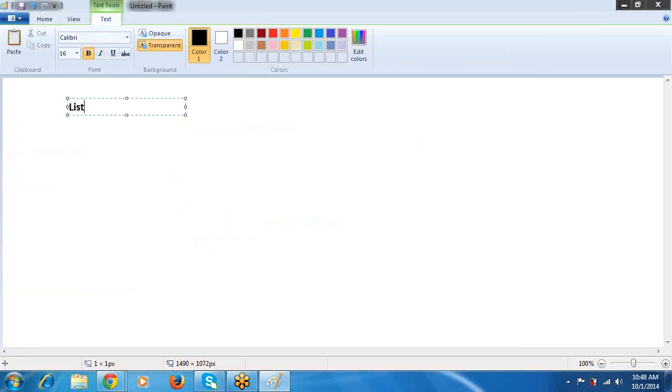Now, the list of selected fields. In this we have a list of fields which I have selected. Now I want to make a SOQL query here.